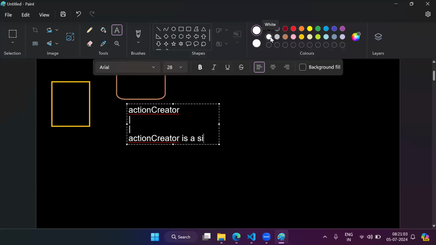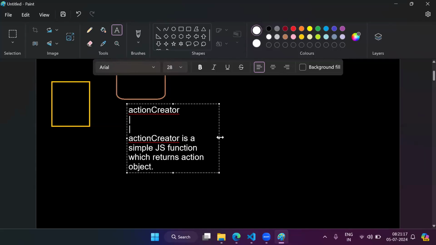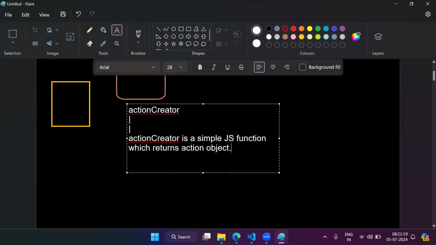So action creator is a simple JavaScript function which returns action object.